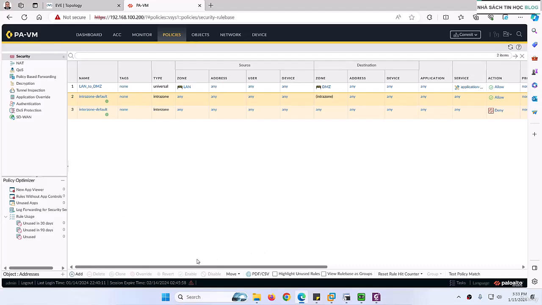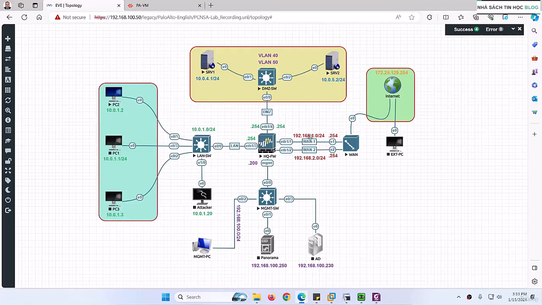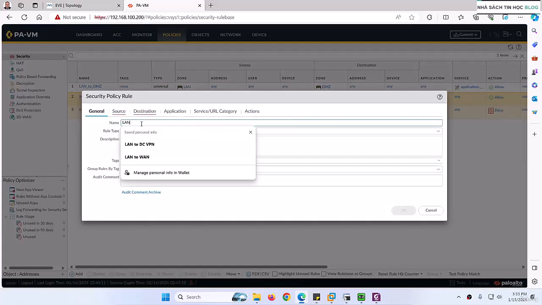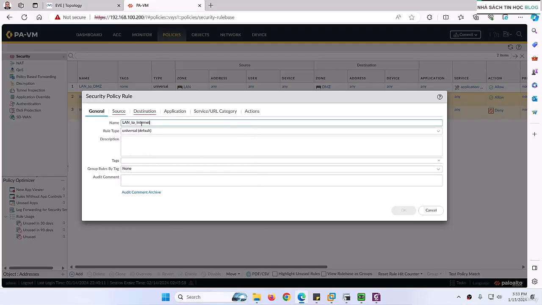Next we need LAN to internet. From LAN to go to the internet. Okay, so again click add, and here I will type LAN to internet. Okay, and I will give a description. It's better to give them some good description.